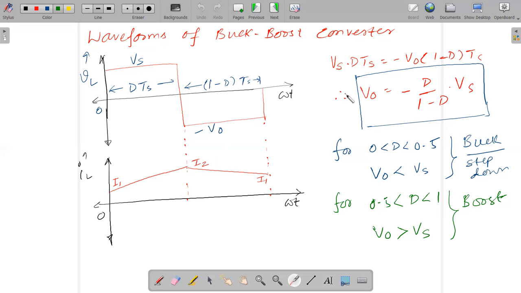We are going to see the isolated converters in the subsequent section. So here we are completing the three varieties of the regulators, these DC regulators, that is buck converter, boost converter, and buck boost converter. We'll continue with the isolated type varieties in the subsequent videos.